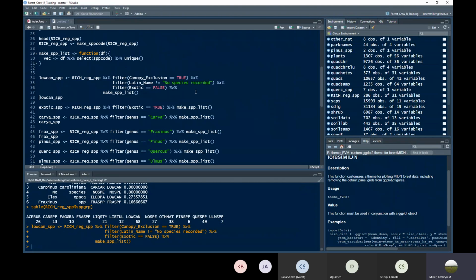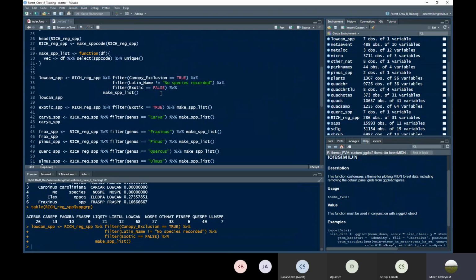Okay, so that's the better way to do it. I need to make sure I update my code. All right. Yeah, thank you for catching that, Kella. Any other questions, or did that make sense why we just did that? Makes sense. Okay.